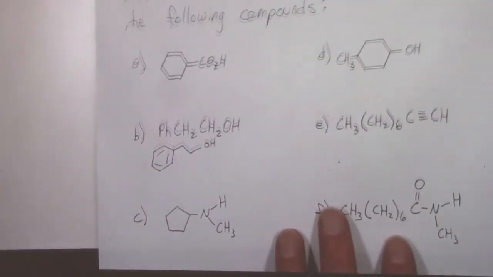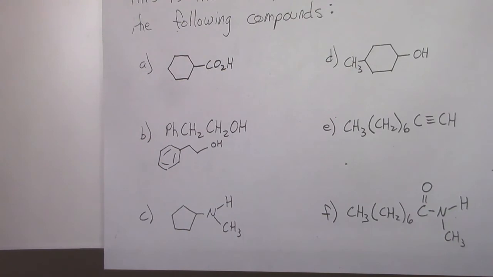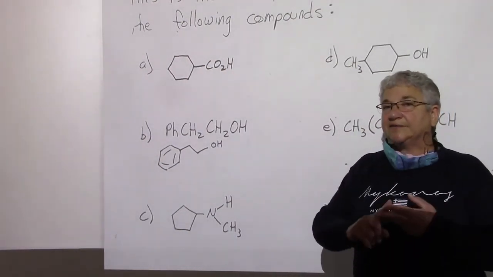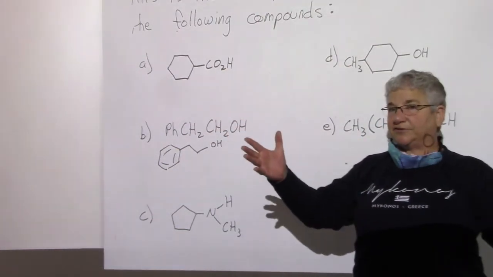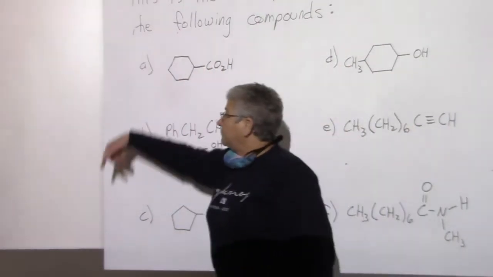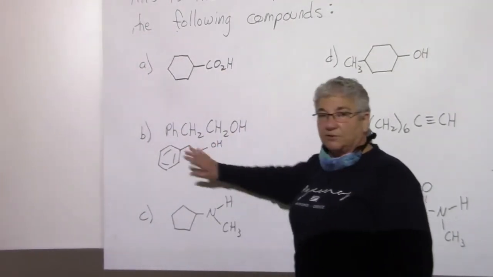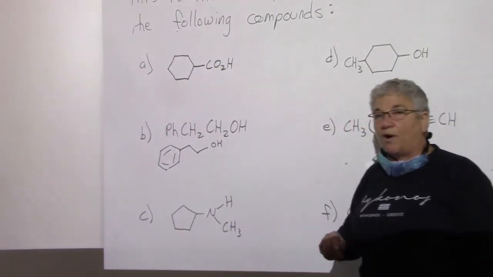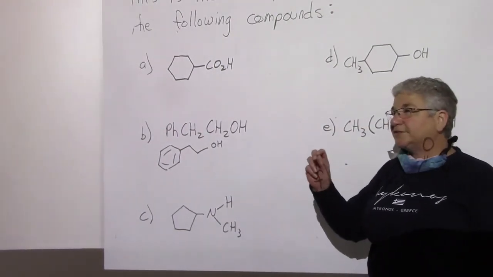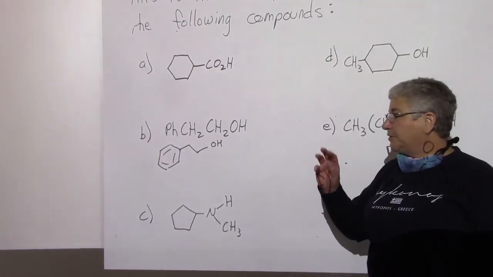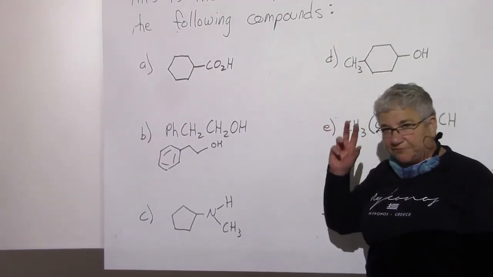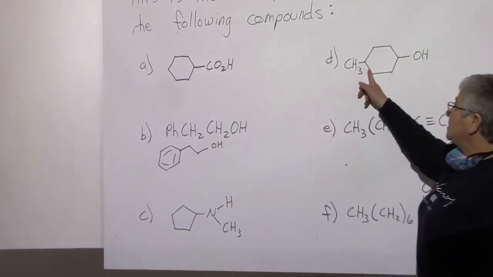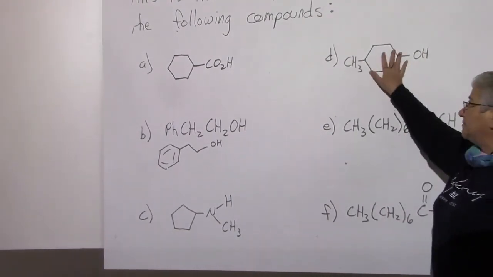So I'm going to look at these choices. Carboxylic acid. A carboxylic acid would need to have a carbonyl, and it has that really wide 3500 to 2500 stretch, right? So not A. B is an alcohol, could be a possibility. C is an amine, right? And it's an amine with one H. And so, yeah, it has a stretch out in that same area as an alcohol, but this was a nice, round, deep, definitive alcohol stretch. So I'm going to cross out C. D, also an alcohol, so I'm going to keep that.